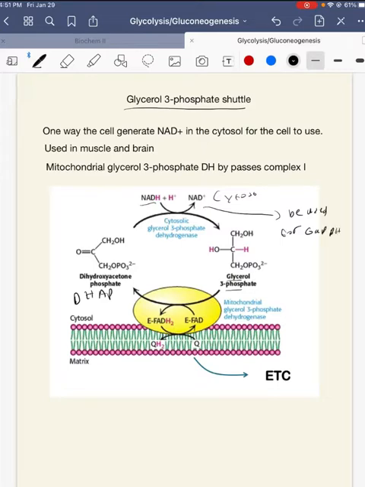So we can use this DAP molecule, we can reduce it, and in that process we oxidize NADH back into NAD, and then the cell can use the NAD for GAPDH to run forward. This also goes backward, so glycerol 3-phosphate can go back to DAP, and then FAD, which is a different electron carrier, is reduced back into FADH2, and then those electrons enter the electron transport chain. This actually bypasses complex 1. For now, you guys don't have to know that. Just know that this shuttle actually bypasses complex 1.